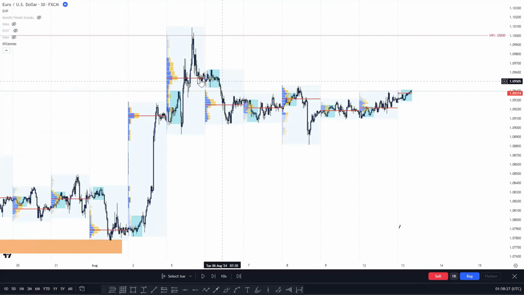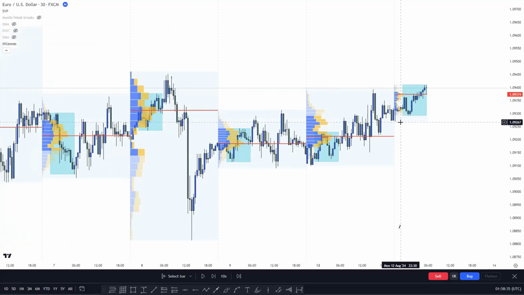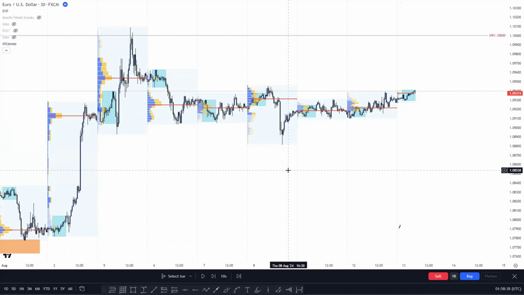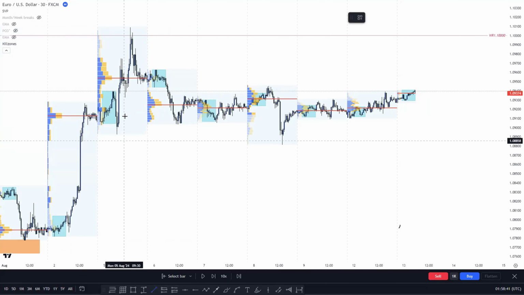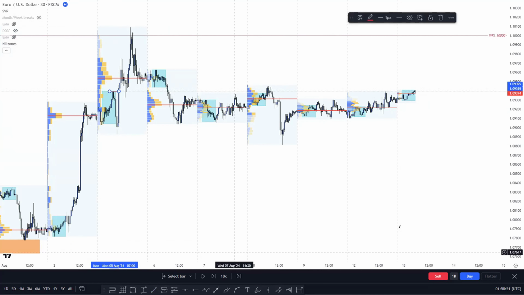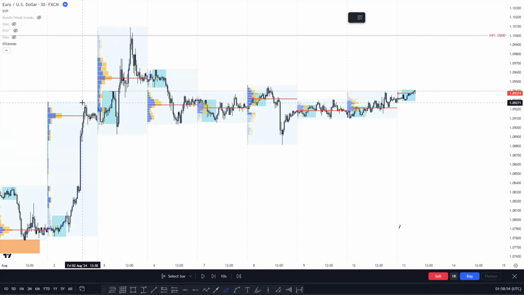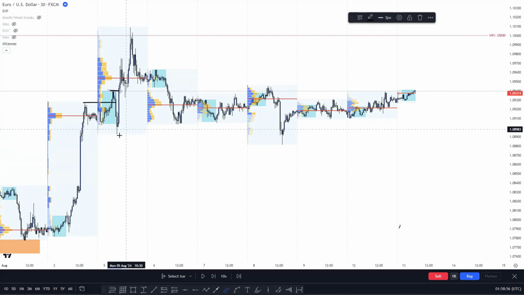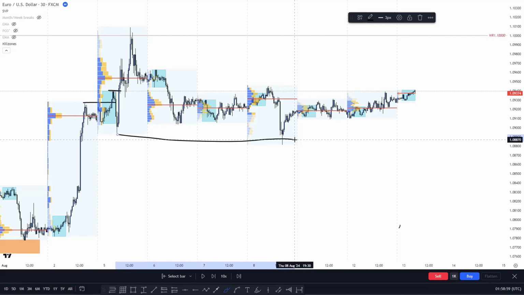The second thing we are going to do is to identify our market structure. Based on price action, we could see price is in a strong uptrend after price kept breaking a series of higher highs and higher lows to the upside. So we could see price break this high here, break this high here, and this is our swing low here, and this is basically our swing high. So we identify our swing levels. Basically, this is our swing low here, and this here is our swing high.